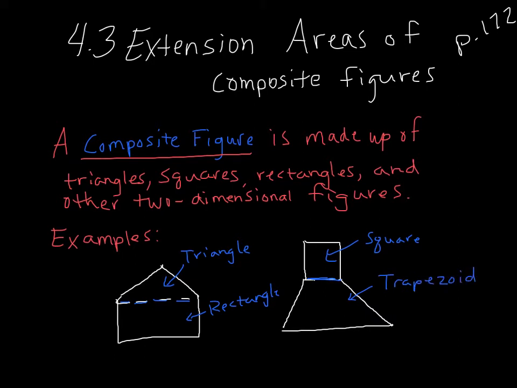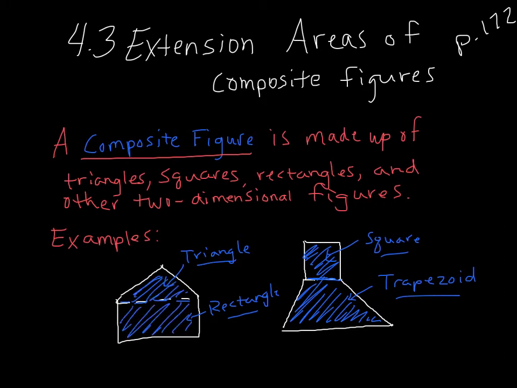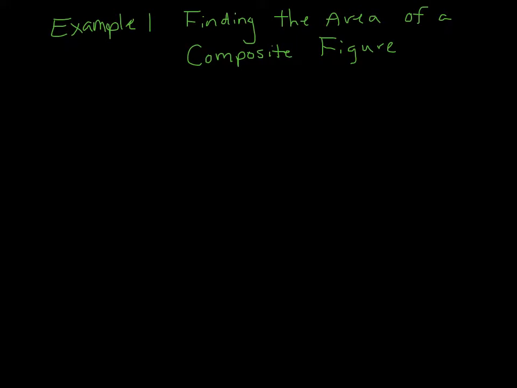Now, because we know how to find the area of figures like a triangle and a rectangle and a square and a trapezoid, we could find the total area of all of this composite figure by splitting them up, if we had numbers. So to find the area of the composite figure, you'd separate the figures into areas we know how to find. We know how to find a triangle. We know how to find a rectangle. And then you would add those 2 areas together. So you'll see an example on the next page with example 1. Example 1 is finding the area of a composite figure.